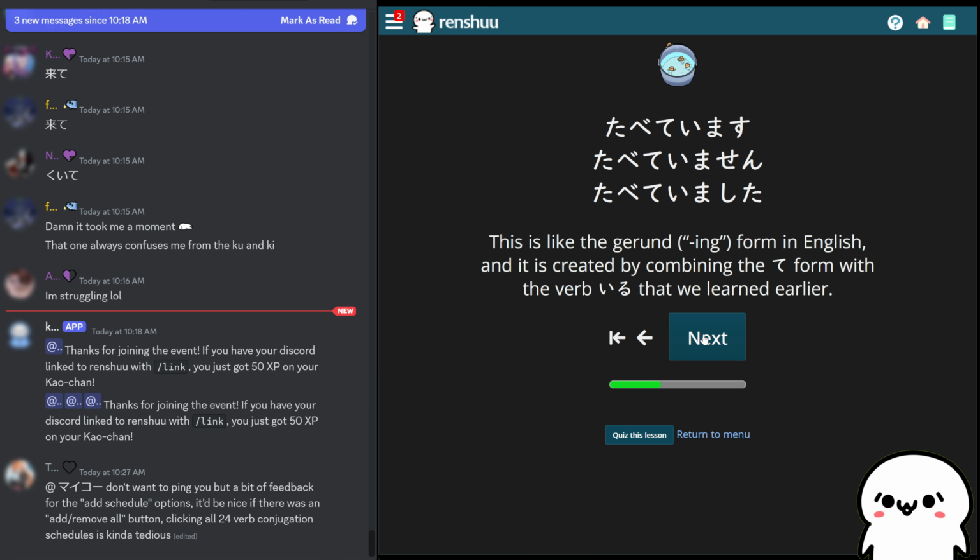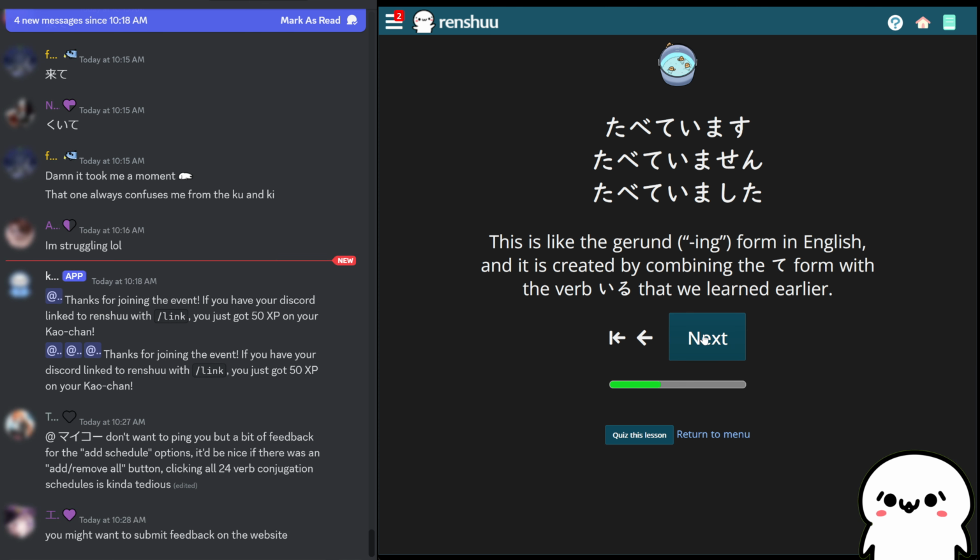How do we do this in English? We usually use the ing form. You might also call it the present, well, not necessarily present, but the progressive form. I am eating, I am sleeping, I am typing out a comment in Discord, I am doing something. So this is a bit of an oversimplification, but we often see the te-iru form in Japanese referred to as the ing form. And that is one of the forms. It's just not the only one. So you can say one of the jobs of te-iru or te-imasu is to show something that's happening now.